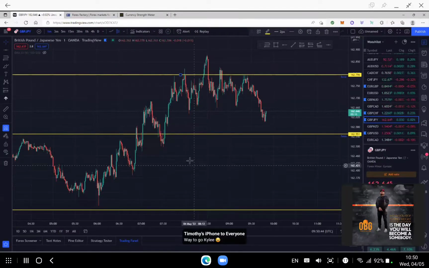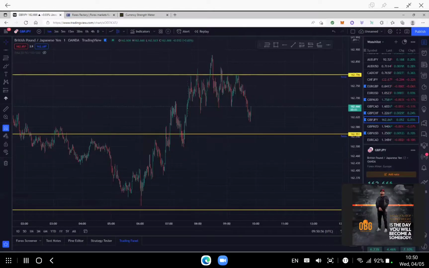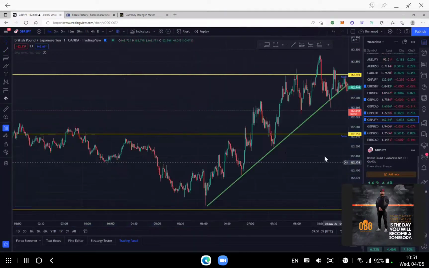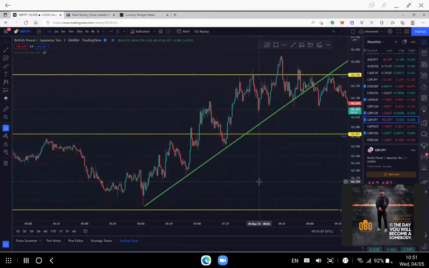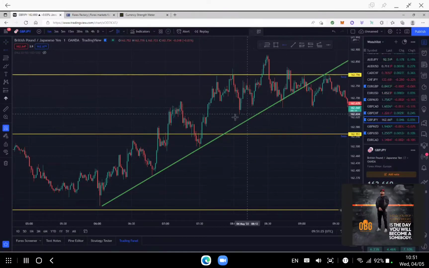Oh wow, we almost have 80 people in here. I'm shocked. So that is how I would be looking for my trade entry now, on my 1 minute. I like trending markets, so I would be wanting to look for a trend. I'm just going to do this so that you guys can see what I would look for. Say price is over here, don't pay attention to that. I'm just doing this for the sake of finding you a trade entry. Yes, Jacob, I do the daily, the hourly, and the 5 minute, and the 1 minute is where I'm looking for my actual trade entry.